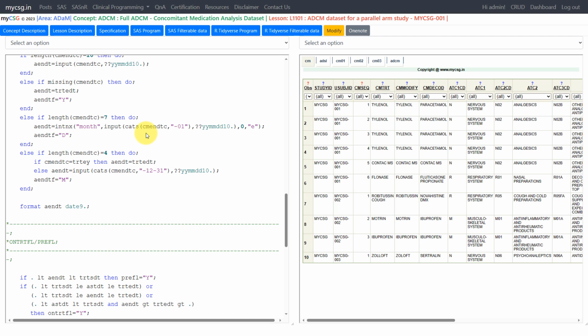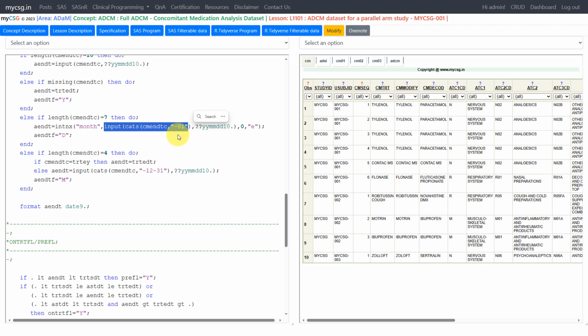So say for example, if I have a value of 2010 June, this temporary start date will become 1st June 2010. So in this third argument, when I say 0, I am asking the SAS INTNX function to return the value from the same month, but I am asking for the end date value. When we say 2010 June 1st, SAS by default knows that it is the month of June and the year is 2010, and what is the end date of that month?